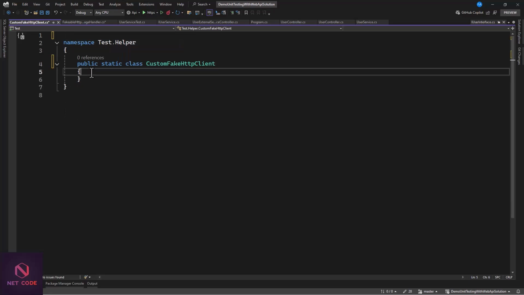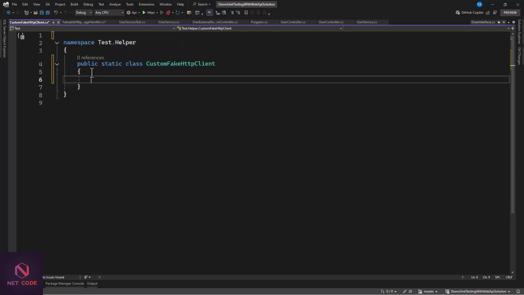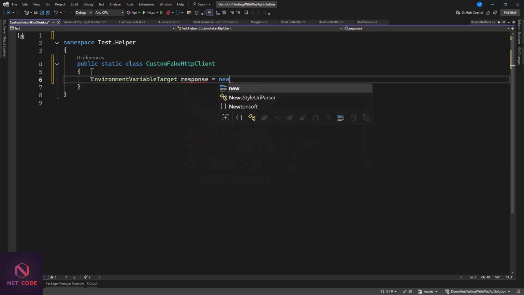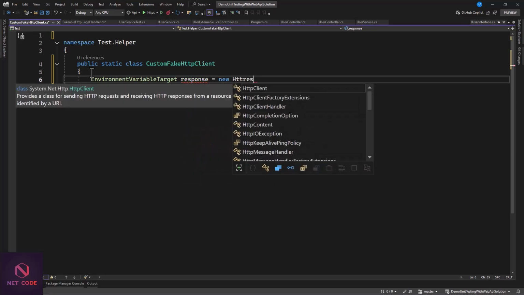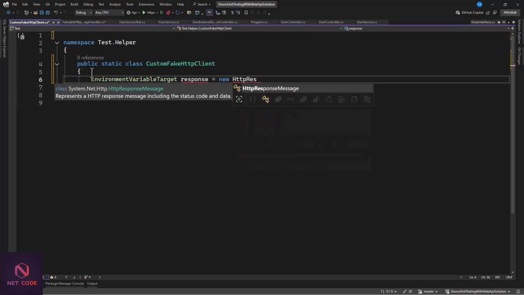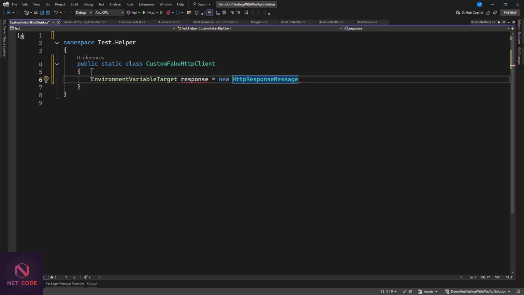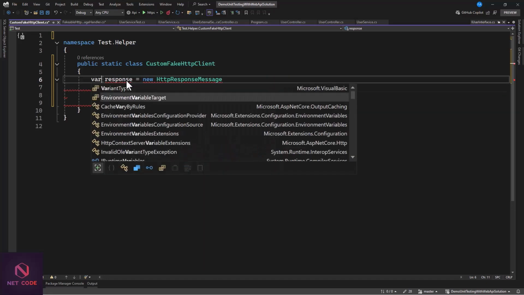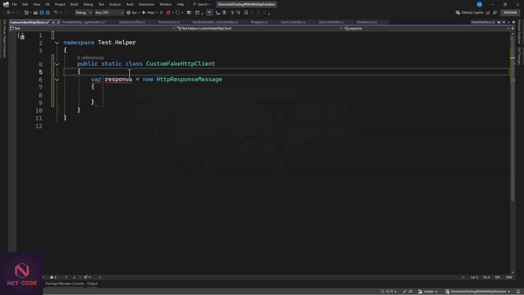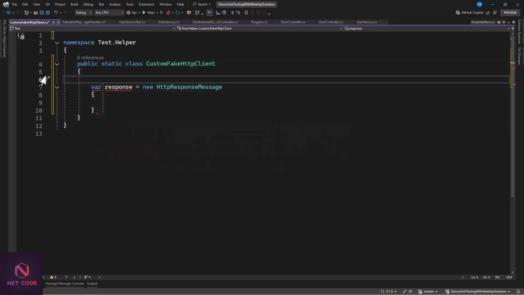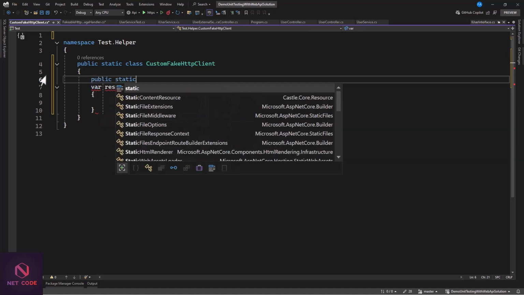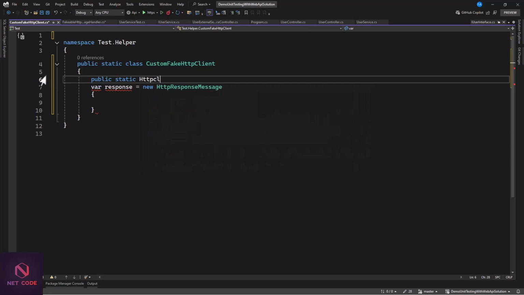Okay. Now that we have this, we can create a var response. The response is equal to new HttpResponseMessage. Now with this, we can implement this. But before that, this must be in a class. Forgot that. This must be in a public static, and we must return at the end an HttpClient.